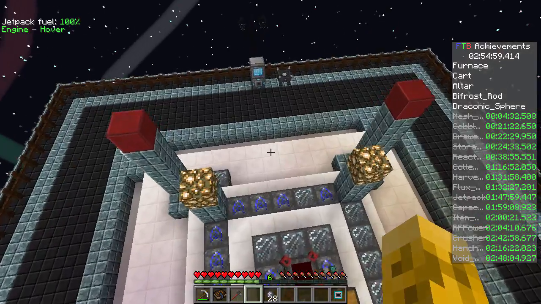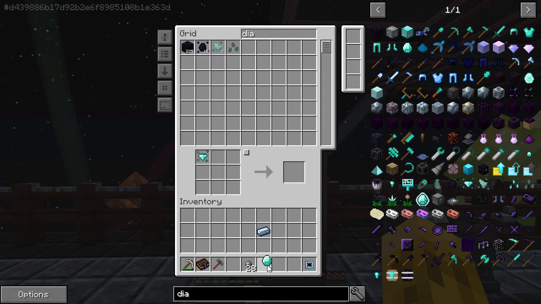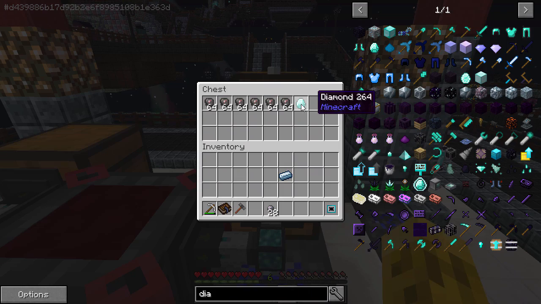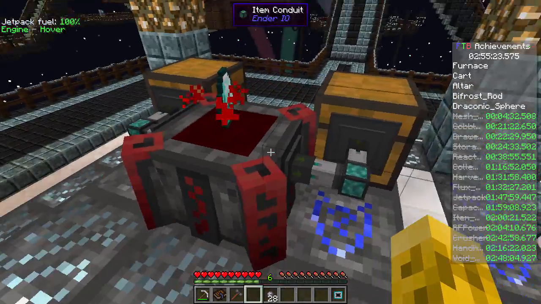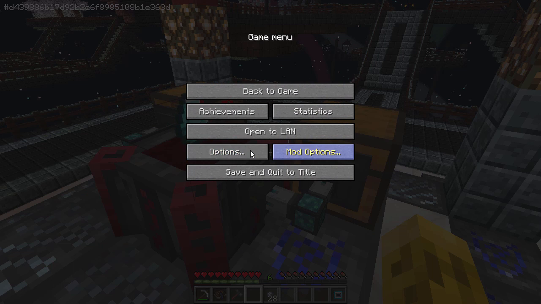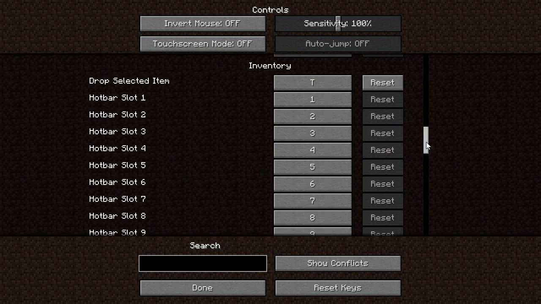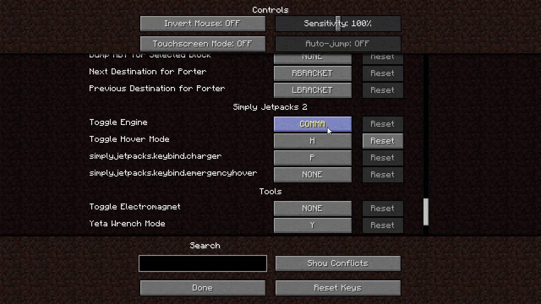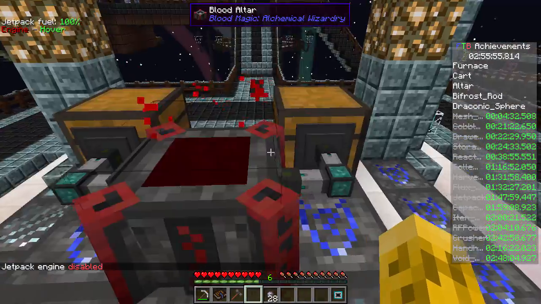I don't have any blood orbs, so I should probably start with a blood orb here. Oh, don't do that. Don't do that to me. Blacklist diamonds. This should be real quick. All these speed upgrades, come on. What is it, toggle jetpack? Where are you, jetpack? Miscellaneous movement, not AI. Simply jetpacks. Toggle engine, comma G. There, that's much better. Are you not done yet? There we go. My goodness.